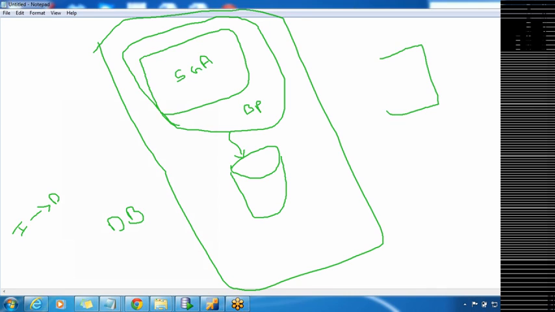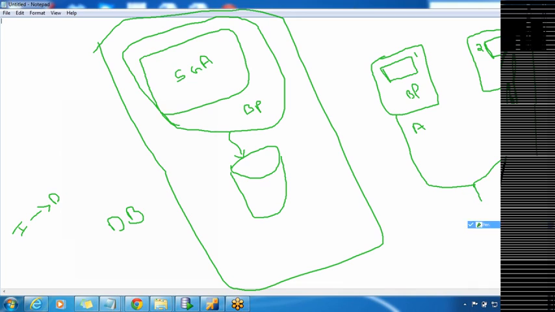Or you can have two servers. One is server A, another is server B. On this server you will have the SGA and the background process. In a similar way, you will also have SGA and background process on server B. This is instance 1, this is instance 2. Both these instances, running on server A and server B, can coordinate with a database which is stored in a shared location.